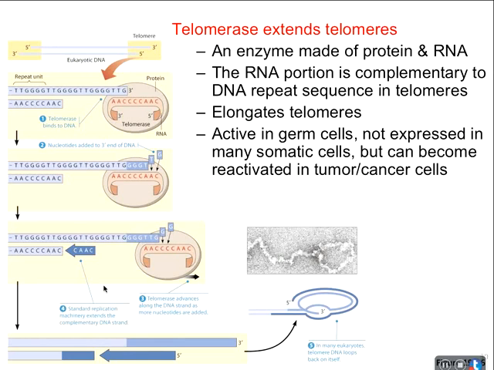Right? Because, of course, all cells have the same DNA. What makes one cell different from another is expression. Right? Think that through. All cells of our body have the same DNA sequence. What makes a skin cell different from a kidney cell is which genes are being expressed. They all have the same DNA sequence. Kidney cells only make kidney proteins. Skin cells only make skin proteins. So what's happening here is all cells have the gene for telomerase, but only germline cells are supposed to be using it. Cancer cells find a way to turn telomerase activity back on. That's how they can go through many rounds of cell division and retain the chromosome telomeres.